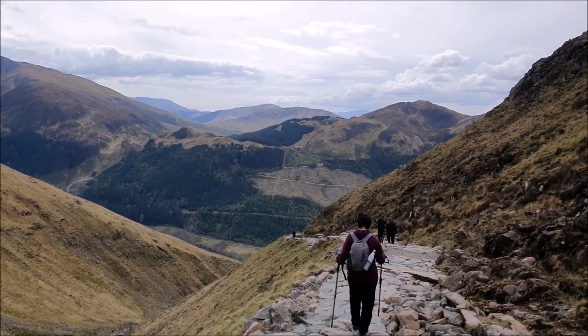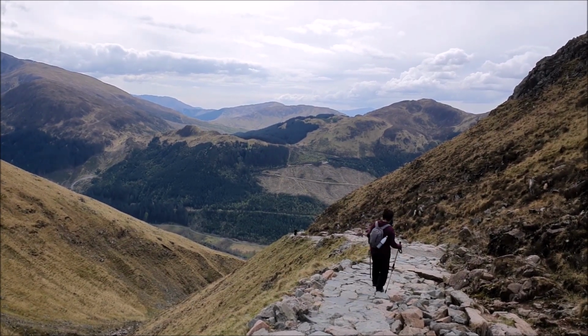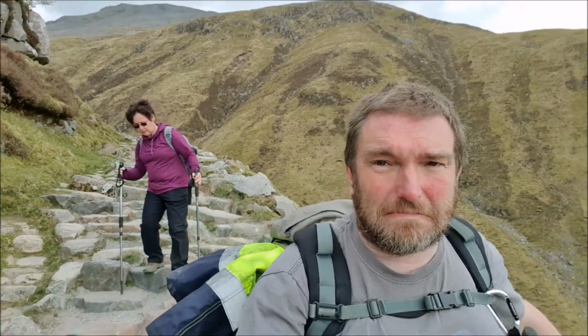Well, going down was just a simple reversal of the way we came up. And it was the right decision to turn around there. Nikki was really struggling by the time we got down again, and my knee was playing up as well. Well, going down is definitely a bit hard on the old dodgy knee, isn't it? Yeah. Still, lovely to be out in the fresh air, eh? You want an answer? Maybe later. Okay.